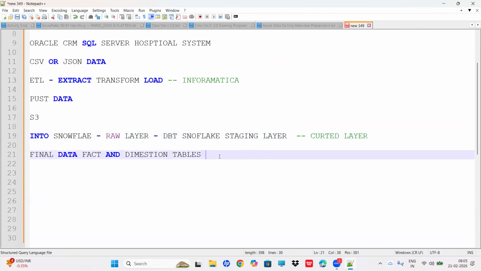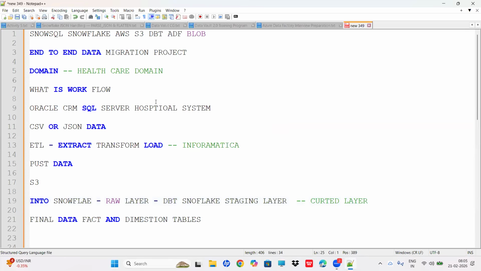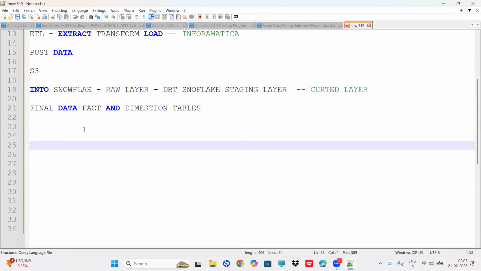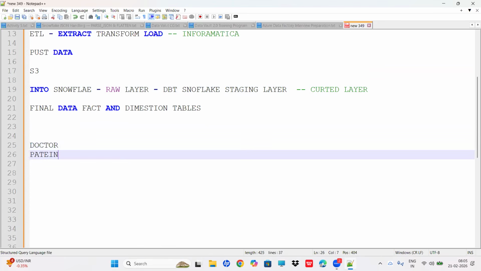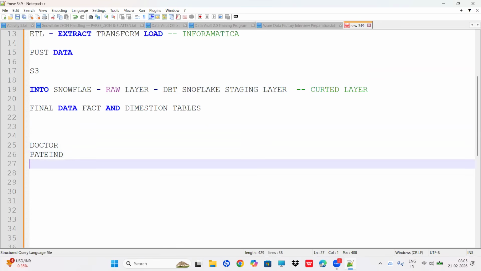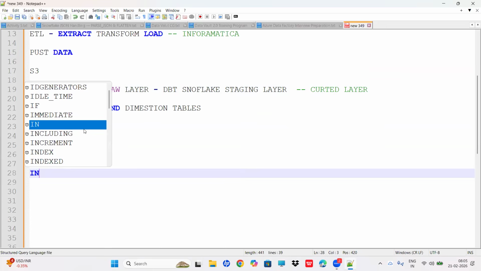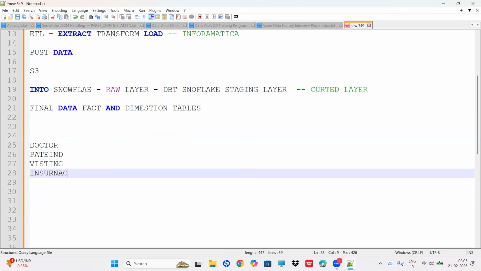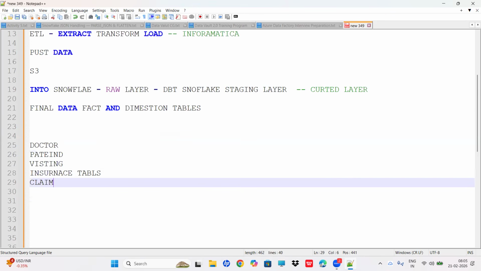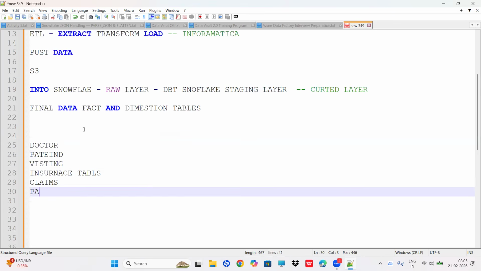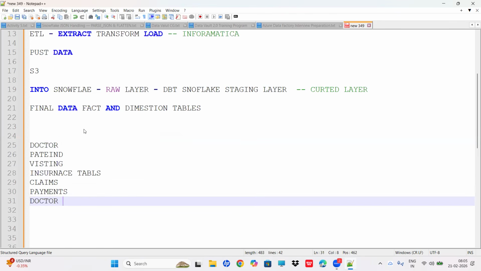So this is the healthcare domain completely. What type of tables are we going to have? A doctor's table, patient and visiting tables, insurance tables, claims, payments, and a doctor login table.